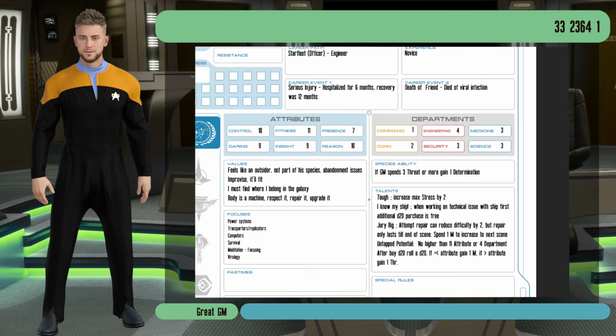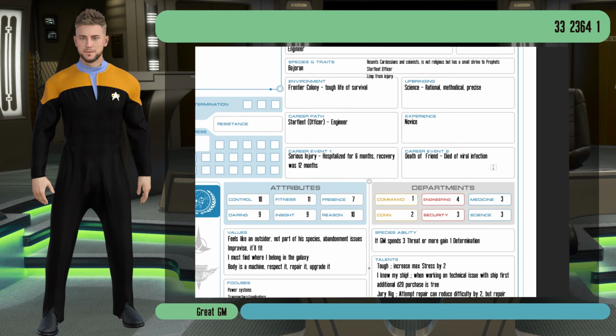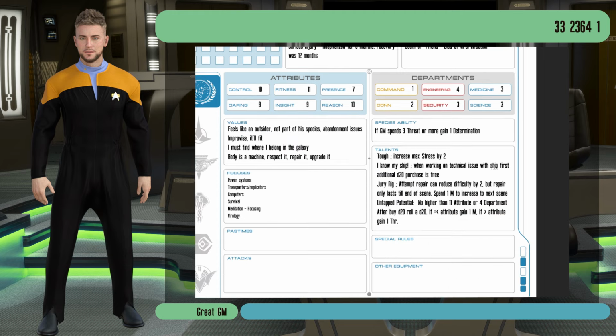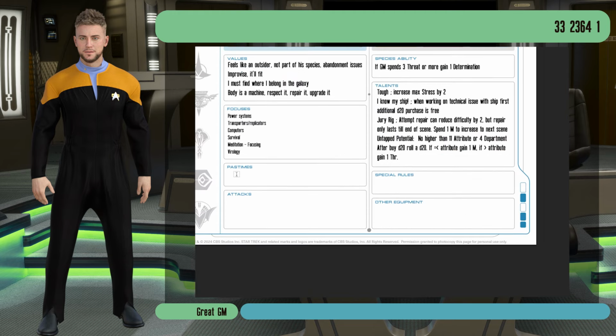Now that we have completed our talents, we can now go and select a pastime. And pastimes, it's a hobby or it's a passion. It's something that you did to relax or to have fun with. And so pastimes, here we go. We've got it here. The pastime could be knowledge gathering. It could be sports. It could be self-improvement.